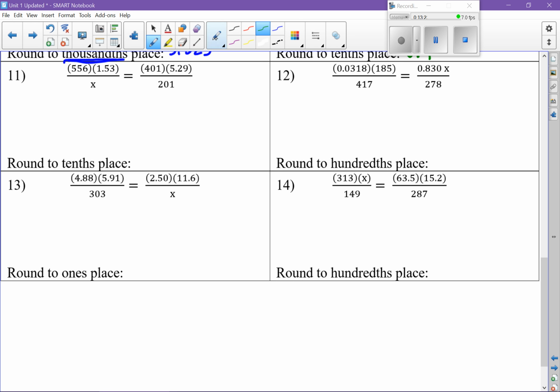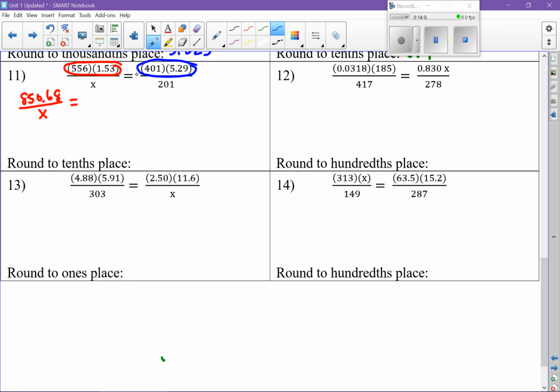Oops, too far. Alright, almost done. These last ones get a little bit tricky, so stick with me. You're doing good. This is lots and lots of math. Okay, so we're going to start this the same way as we did before. We've got these two numbers that we can multiply together, and we've got these two numbers to multiply together. So first just combine your like terms. When I do these two and I multiply, I get 850.68, and I'm just going to leave that over x for a minute. I can't do anything else. Over here, when I multiply those numbers together, I get, oh, I don't know what that is.